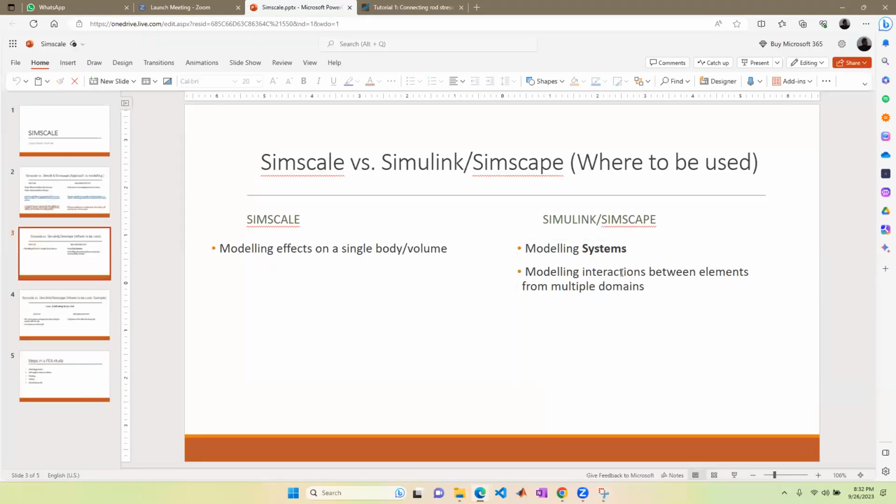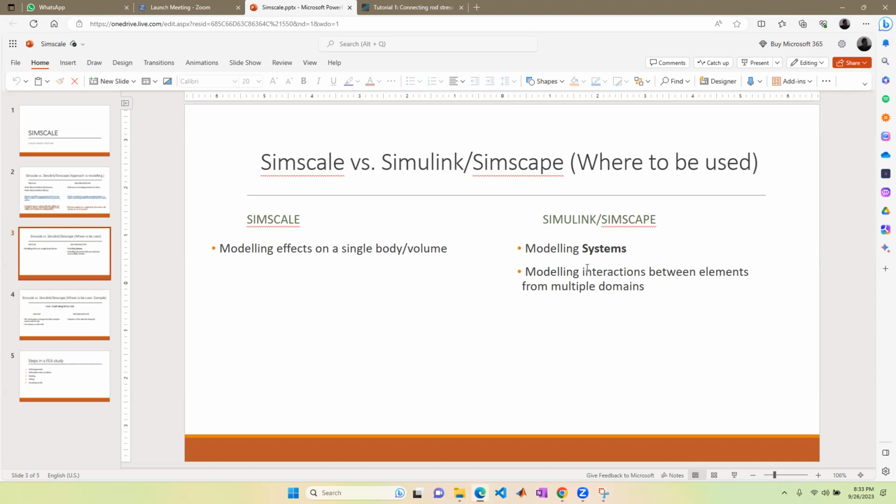Because in your case, you can do the same. You can import your assembly into Simscape, and the studies that you can run on the whole system in Simscape would yield good results. So let me rephrase that. The studies that you can run in Simscape for your particular application would be more beneficial and more advantageous, and most importantly, they will have meaning.